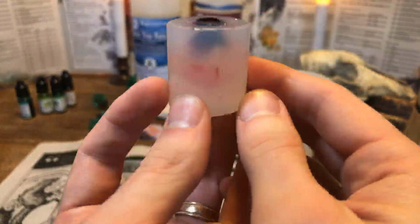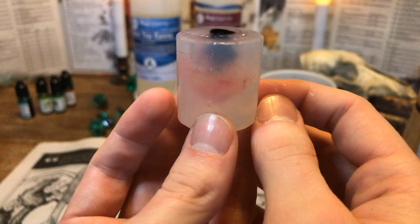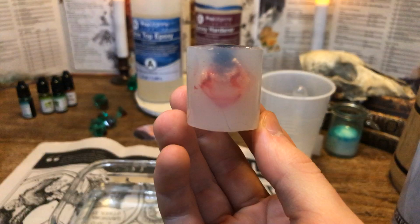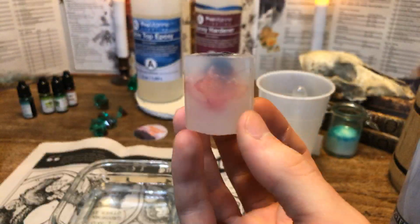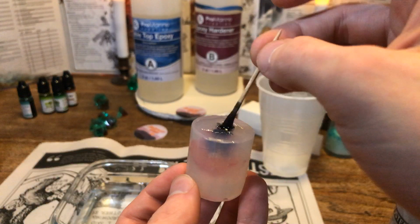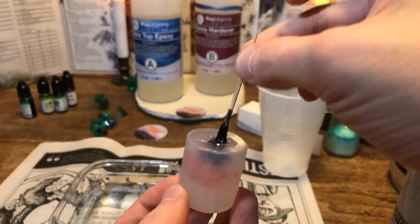So you can kind of see that that smoke is gonna settle in there. Sorry about all the freaking cat hair, gosh. I don't know if you can see that. But that smoke is gonna sit kind of right on top of that red, kind of starts from the bottom. That almost looks necrotic. So hopefully it turns out looking okay. But definitely a weirder one.